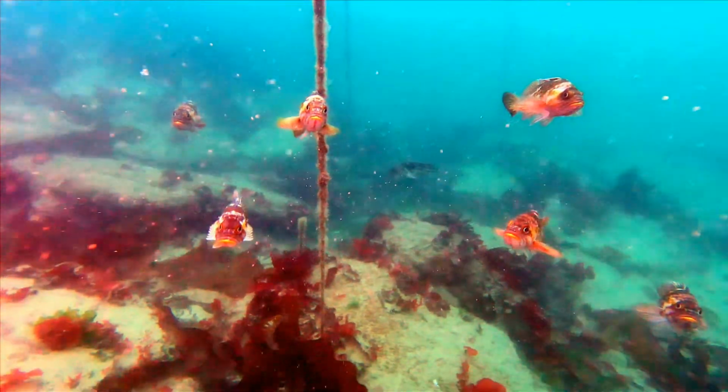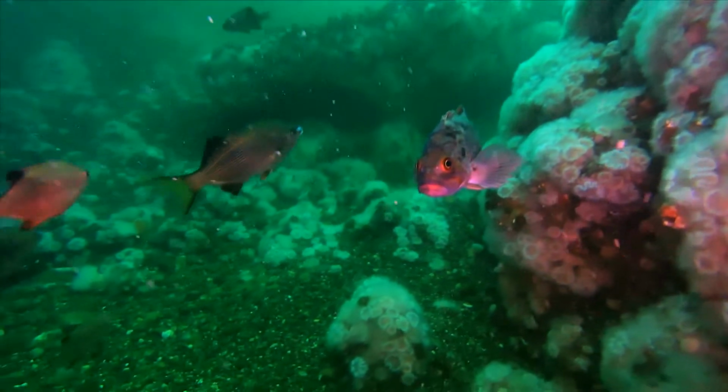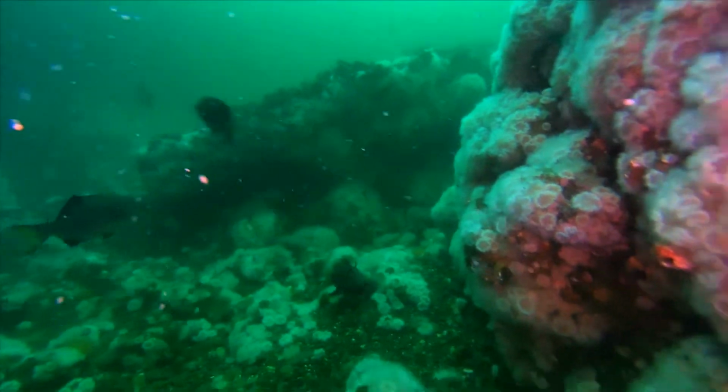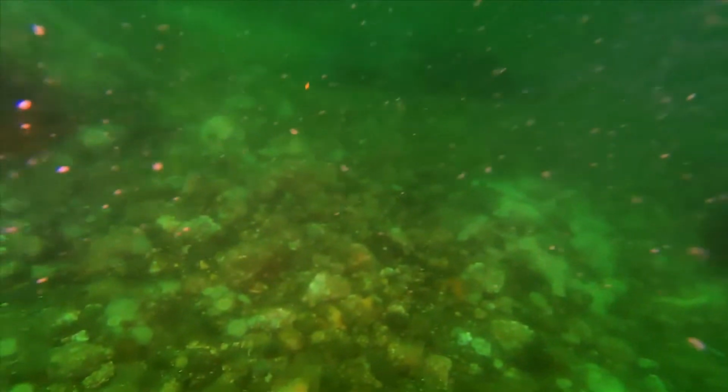And the main reason for that is lots of species of rockfish are very slow growing. It can take them decades to get old enough to have any clutches of eggs to reproduce. So as a result, when they're fished or pressures on their environment make it harder for them to reproduce, they can quickly have their population collapse.